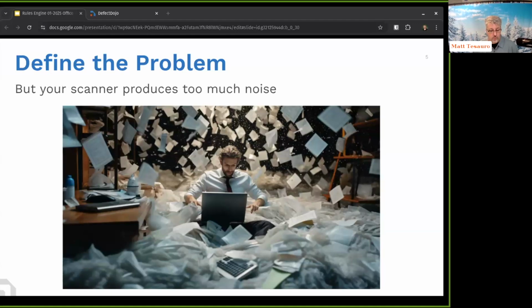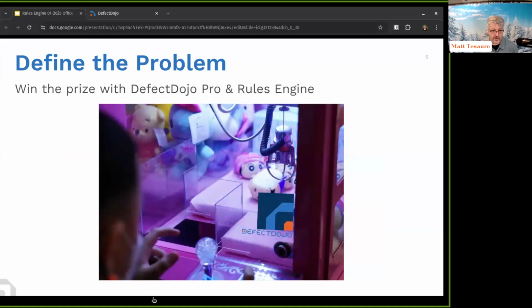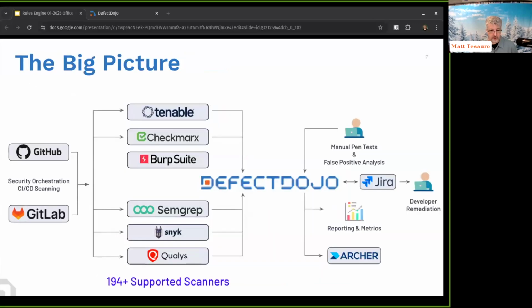So one of the ways that we want to help our customers solve that, and we've been doing that for years with Dojo generally, but a way to even make that better is the Rules Engine, right? So how do you win the prize of being able to wrangle that data into a shape that makes it much easier for you to use and allows you to have actionable results that you can then take to the proper teams to get stuff sorted and resolved and all those good things that is actually the end goal of all this security work.